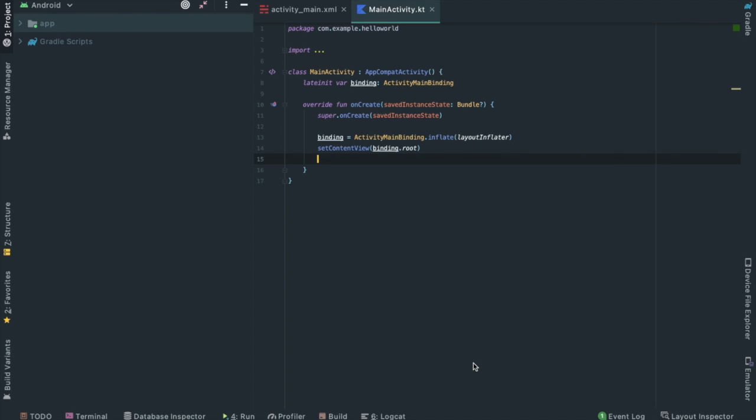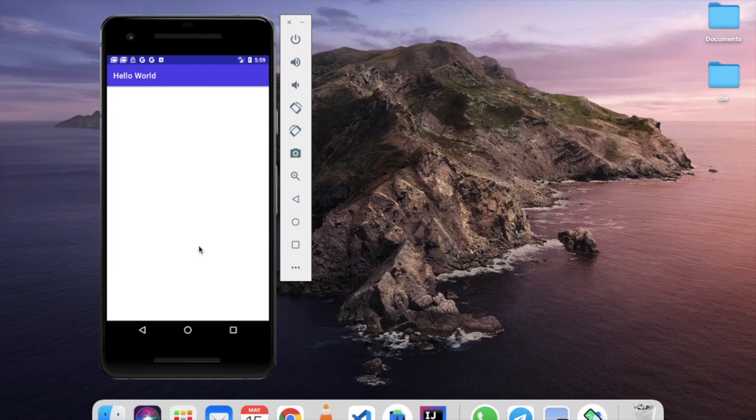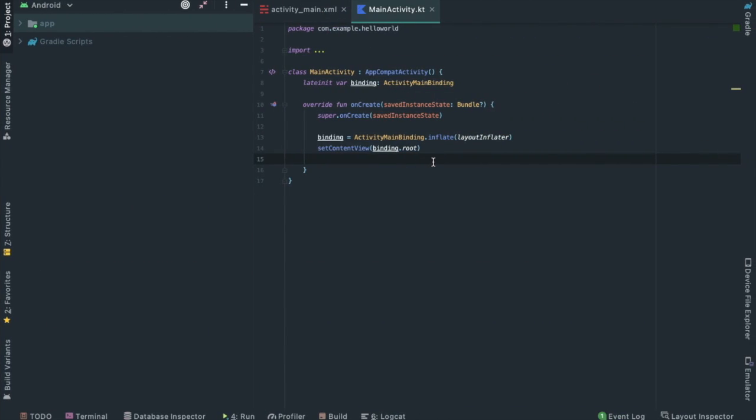So in this video, I'll be telling you how we are going to navigate from one screen to another one. Why navigation? What I mean to say is that suppose we are on this activity, we have a button and we click on that and we are supposed to move to another activity, and from that activity there is a button and we will come back to this activity.